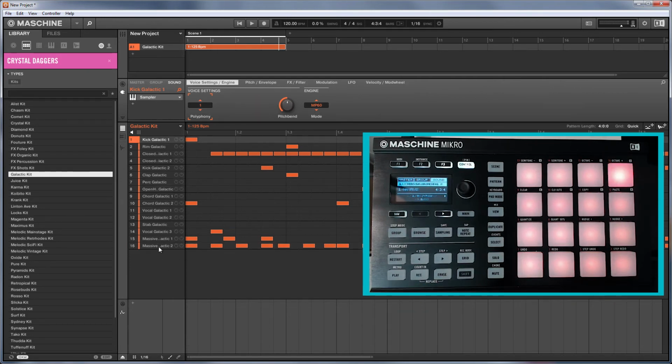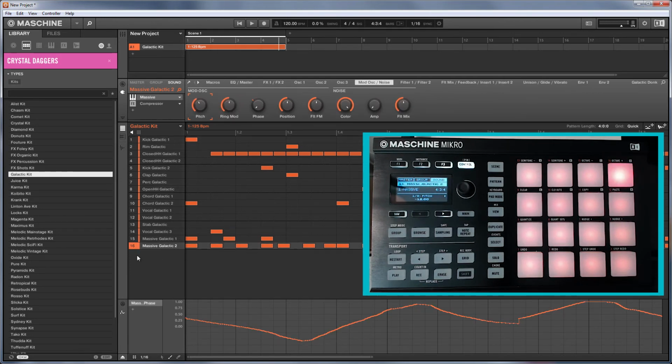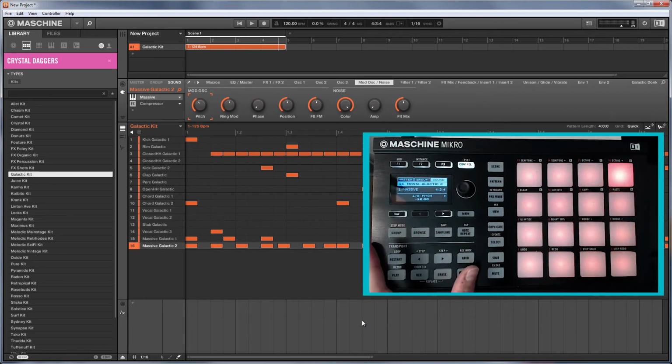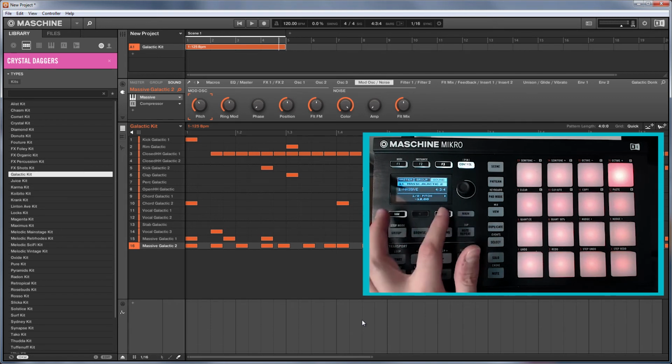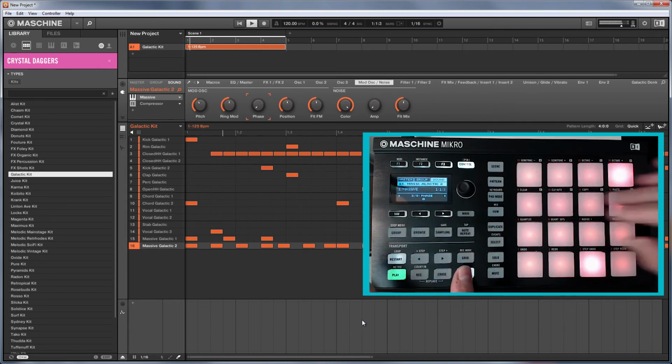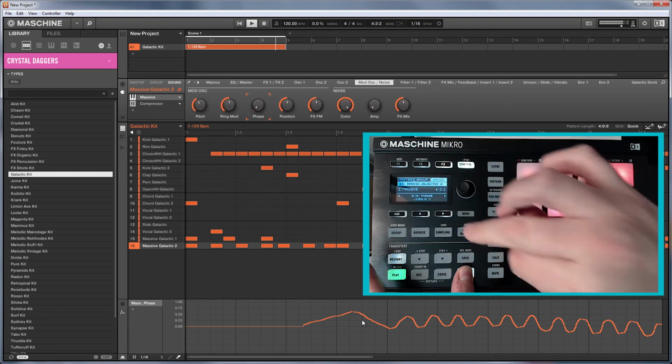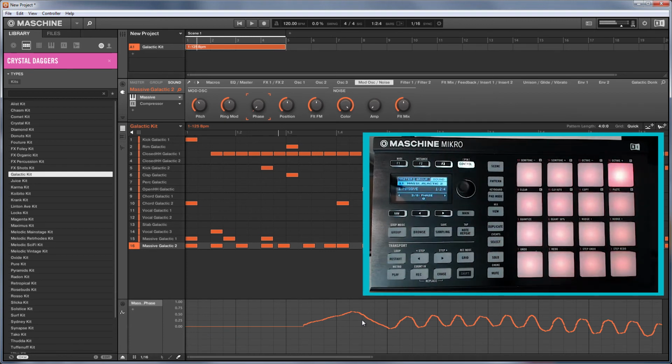Yeah, and if we go back to the Massive sound, which is actually the bass line, we can see the automation, and we can use the screen here to delete it. We can just rub it out like this, but we can also do that on the controller as well. So we can take off the whole thing by doing a Shift 10, and that clears our automation lane. And if we want to just quickly go back to it and do it again, it really is as easy as that.